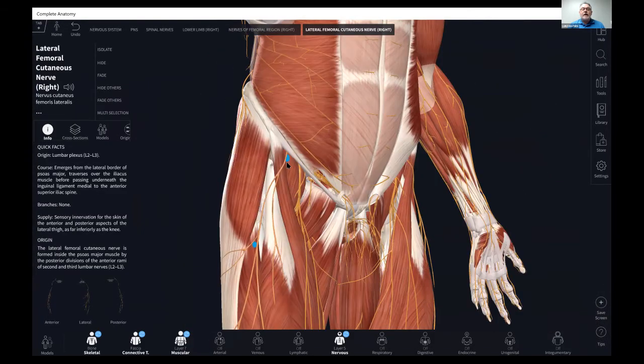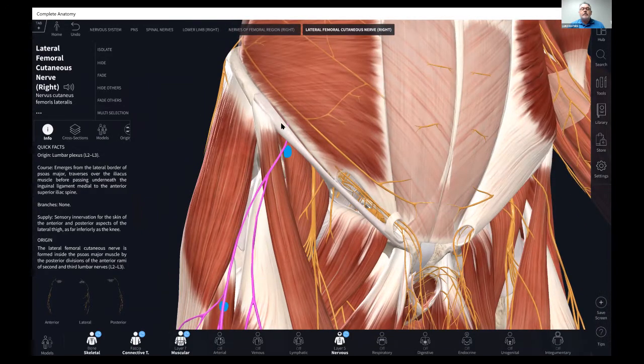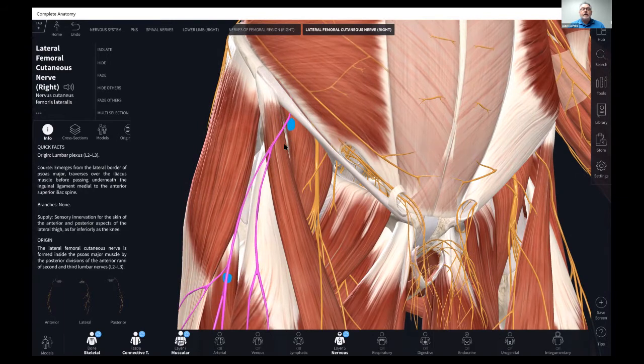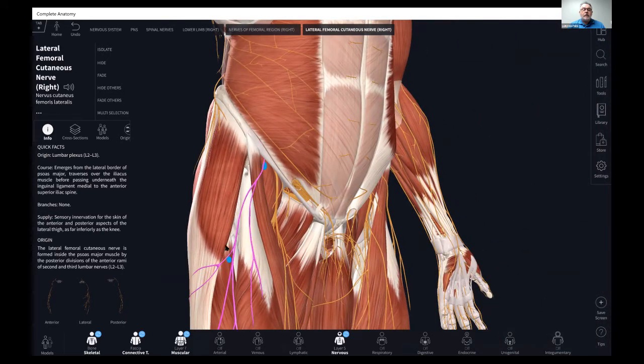A common area of entrapment is where the nerve exits beneath the inguinal ligament, on top of or anterior to sartorius. It can become entrapped there, but it will then continue to follow down anterior to TFL, between that and rec fem.